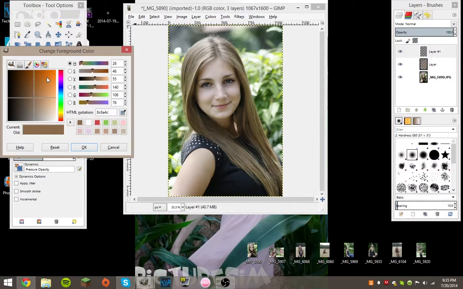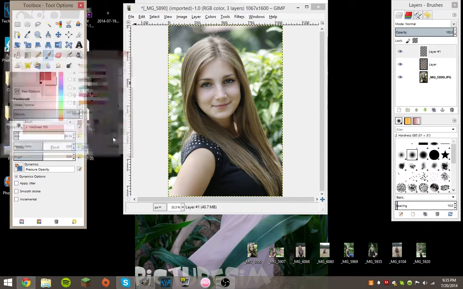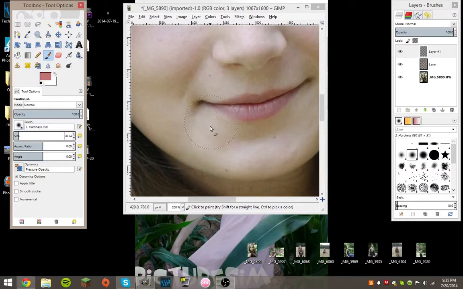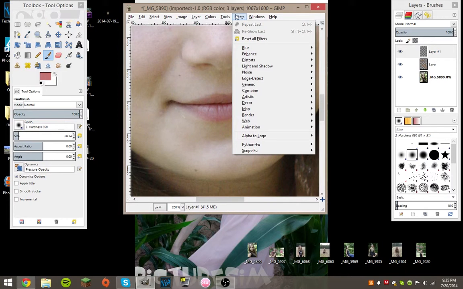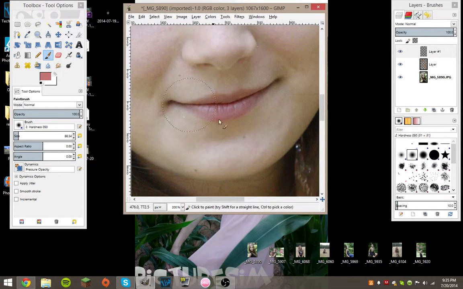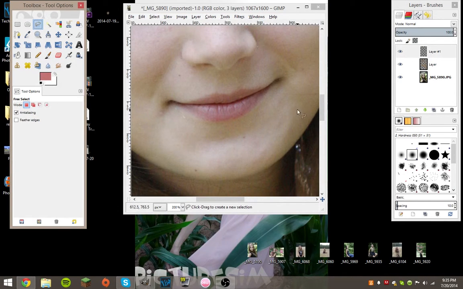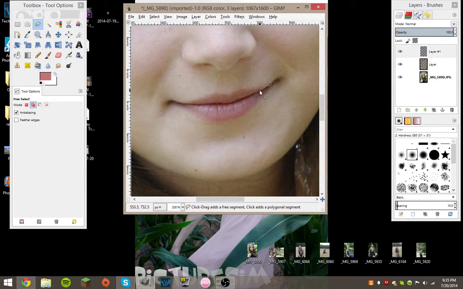So this is going to be her lip color, which she had some pretty nude color lips, so we're just going to go with this. Okay, let's go on in. First of all, let's go and select, oh my gosh, what is wrong? We need to go over here and select her mouth, because you see how it looks so chapped and everything.